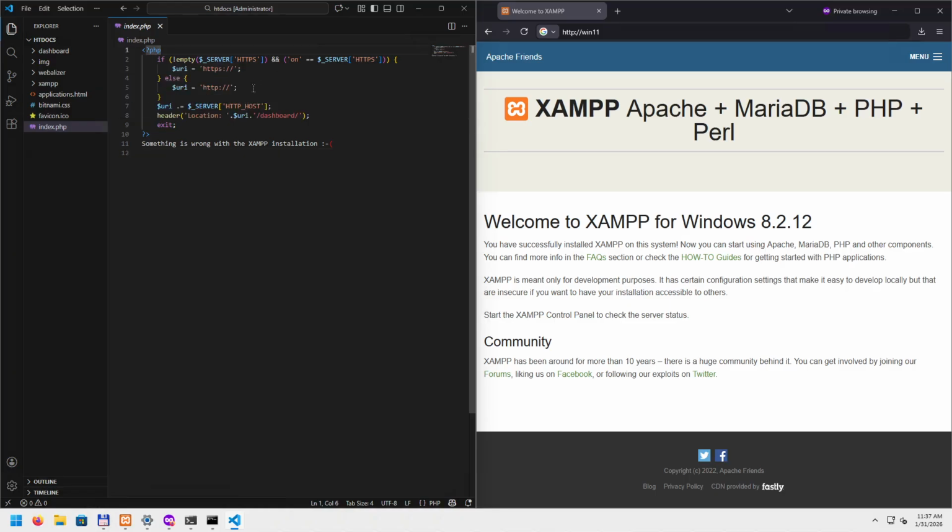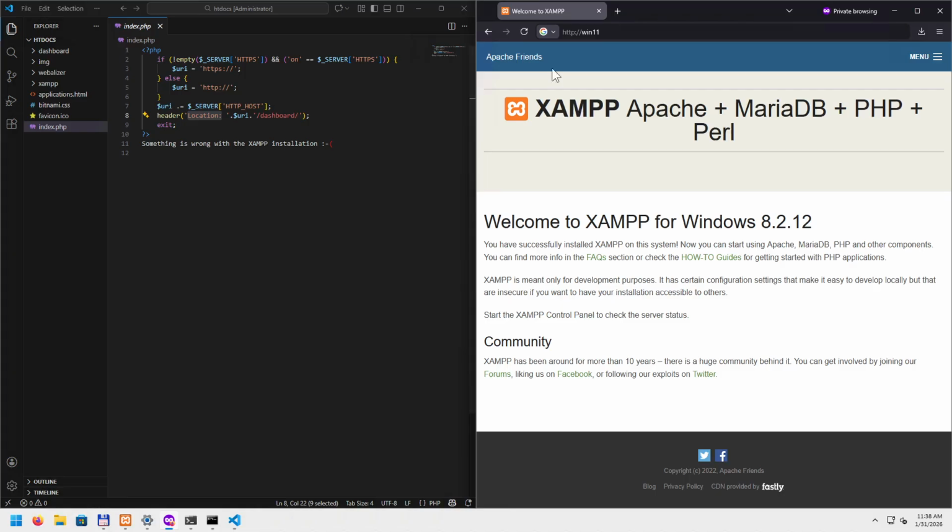Says that it's actually changing the location to whatever we provide, so http://win11/dashboard/, and this sends an HTTP raw header, the header being Location colon.